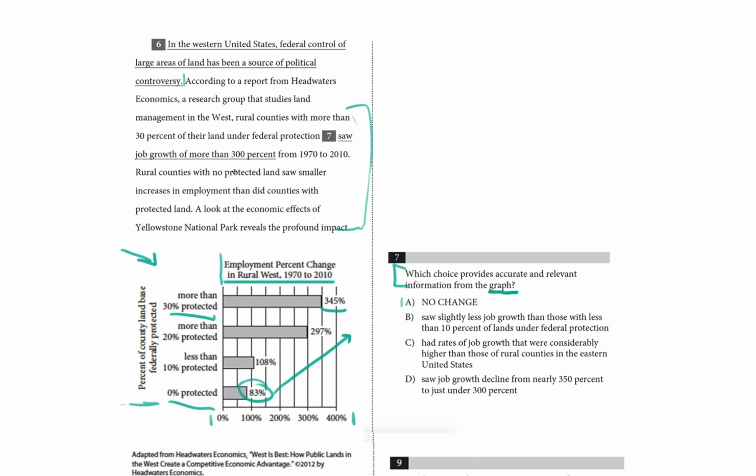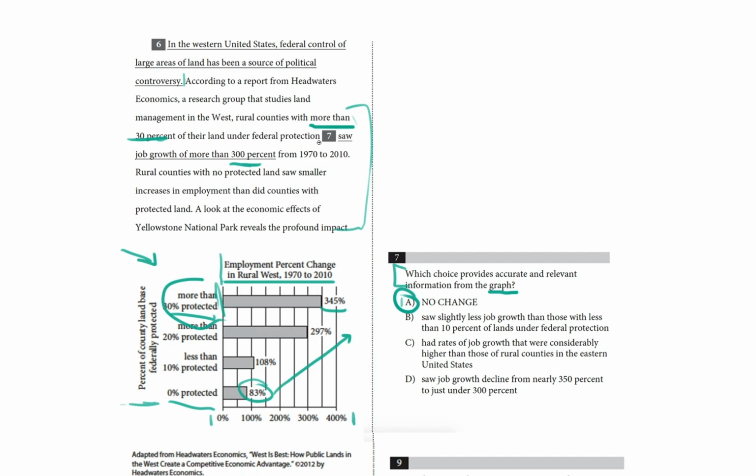Hold on real quick. 300%, 30% of their land, specifically more than 30% of their land. Yeah, and that's this first bar graph here. 345% is more than 300. This is the answer. Great. Honestly, on test day, that's all I'd need. I feel confident about that. I'd move on. But for the purposes of this instructional video, let's just check them out and see.